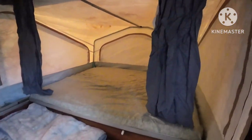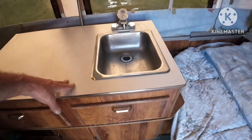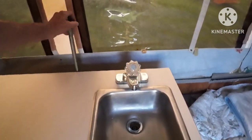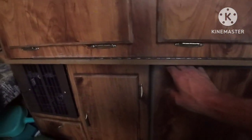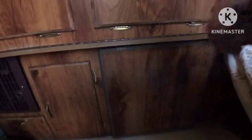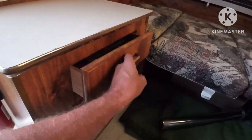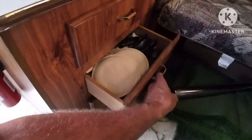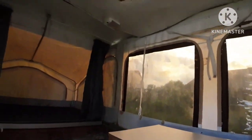That's the basic setup of it. Now this one — we can give you a rundown of what it has. We got a sink. We don't have it hooked up now; Norwalk doesn't provide water and this doesn't have its own water tank, but if you had a regular campground you can actually hook it up to water, which is nice. It's got a fridge down here. The cool thing on this fridge is it will run on electric or propane, which is nice because we have a propane tank. It's got a lot of places you can put stuff — silverware, paper plates, whatnot. There's actually a dinette and a grill that goes outside; this folds up into a table.